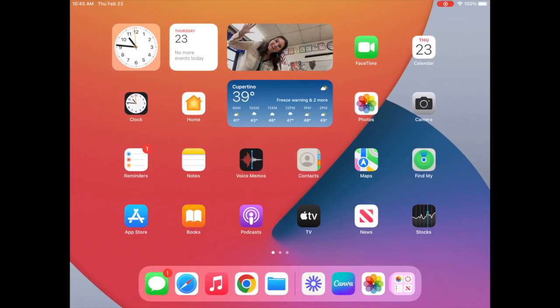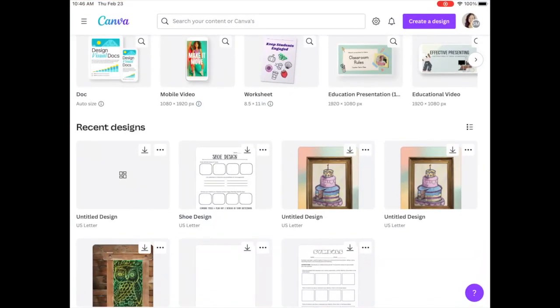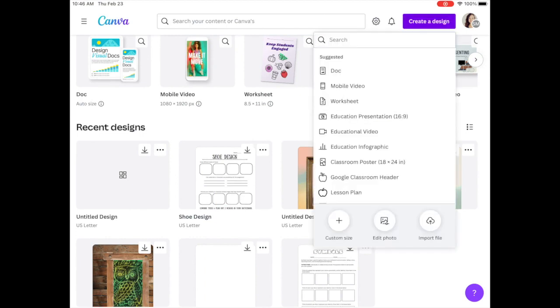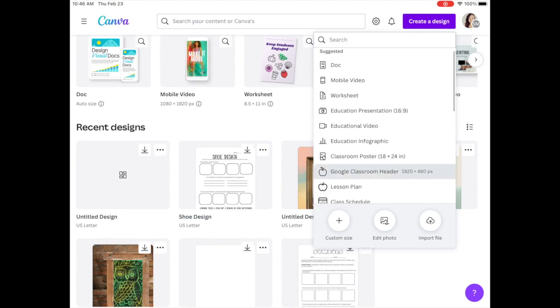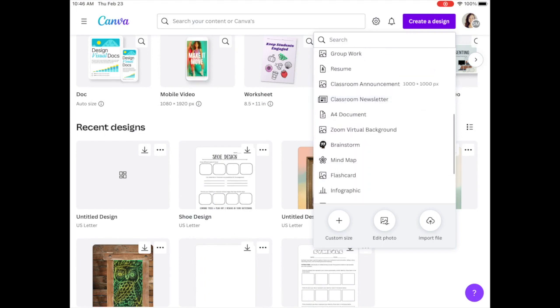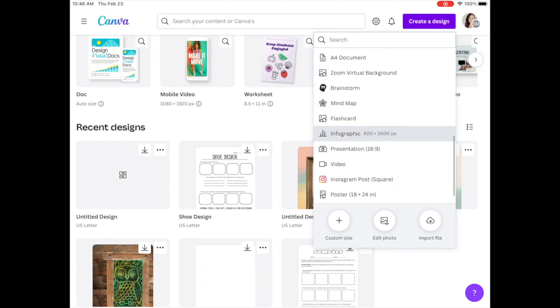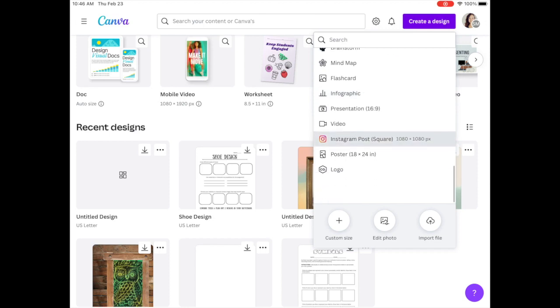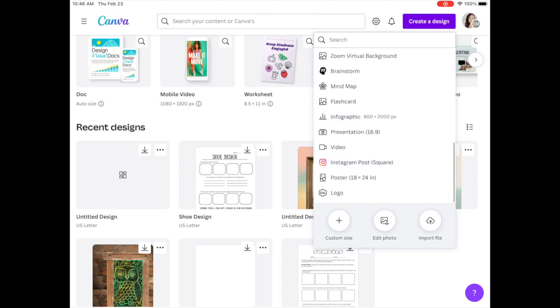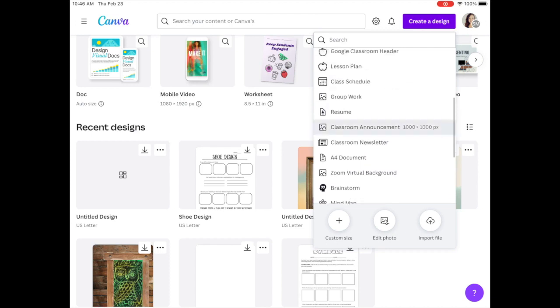All right, so we are going to use Canva, the app on our iPad. So you want to click on Canva, and at the top right, there is that purple rectangle. It says Create a Design. And here you're going to get a whole bunch of options on what you want to create, and it's going to affect the layout, obviously, of your piece. So for this, I typically just go up to Worksheet, and that's what I've been using is Worksheet.